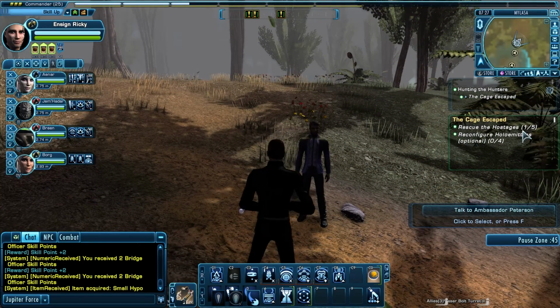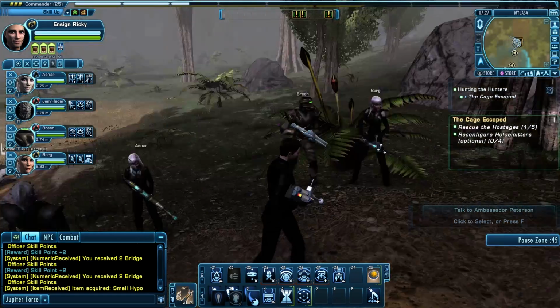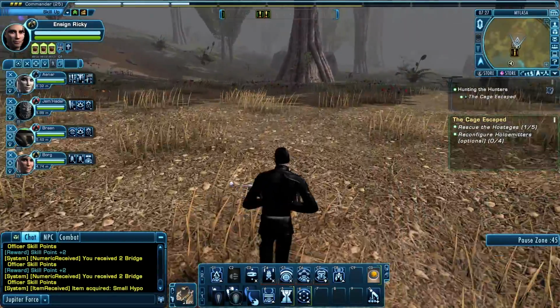Alright, so now we have 4 hostages left. And optional is to reconfigure holo emitters. And for what that is, I will show you. I'll keep going.